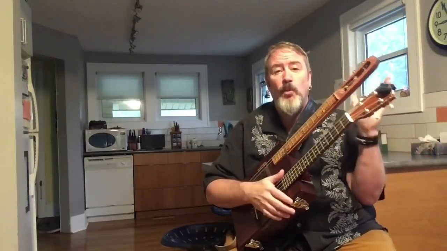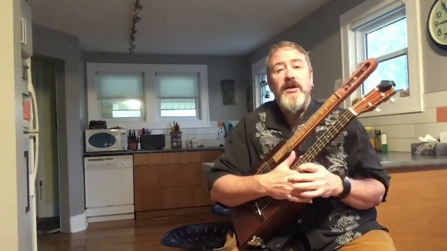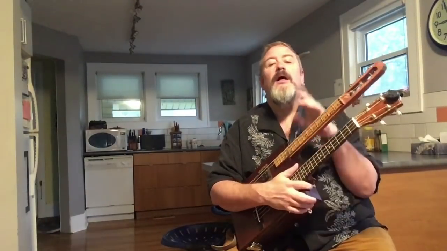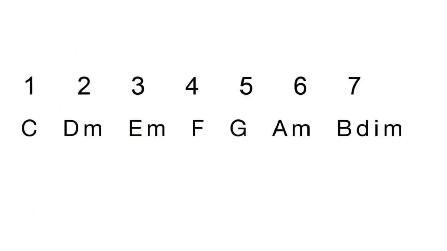And assign a number 1 to 7, 1 being C, 2 being D, 3 being E, 4 being F, 5 being G, 6 being A, 7 being B, and then you've got your octave C, so you're back to 1. Anyway, the pattern follows like this. It's C major, D minor, E minor, F major, G major, A minor, B diminished, and back to C. Now these are the 7 primary chords in the key of C.